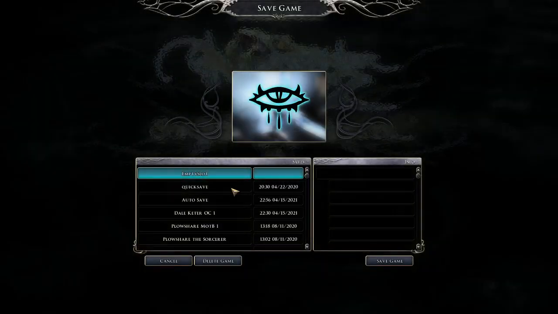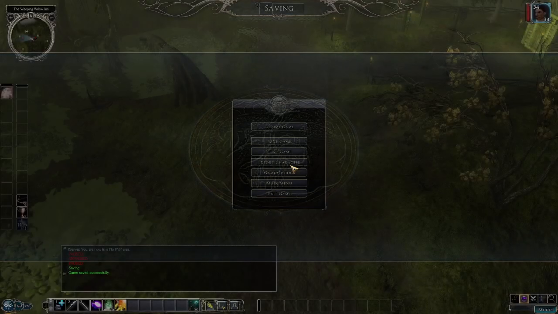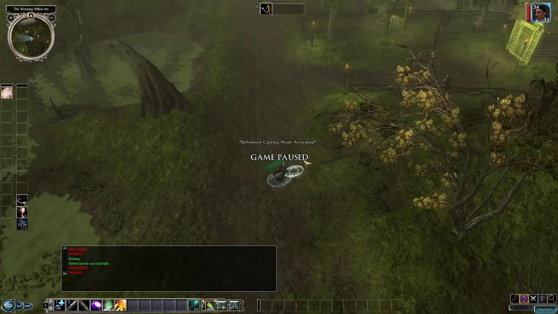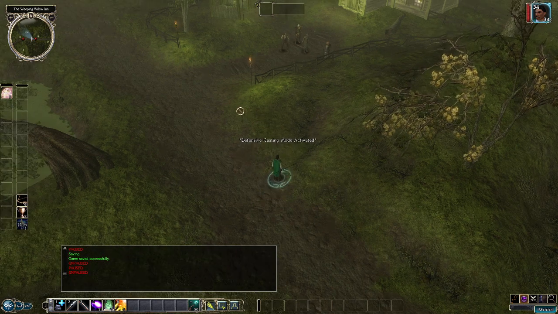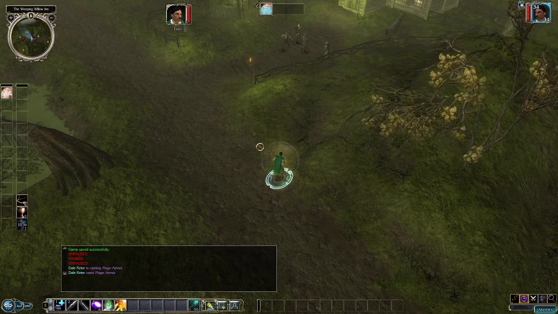Before we do that, let's save the game first in case anything crashes, because there's a weird part here where you lose keyboard control, and you have to alt tab out and alt tab back in to re-enable it. It's weird as fuck. I have no idea why it happens. So let's cast Mage Armor on ourselves.